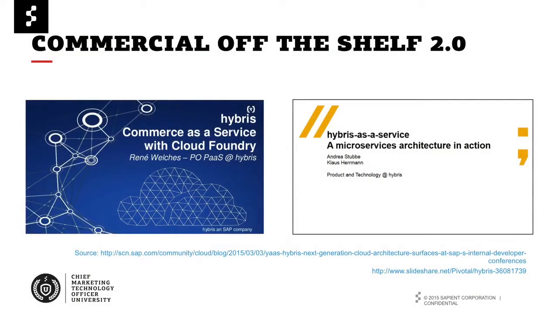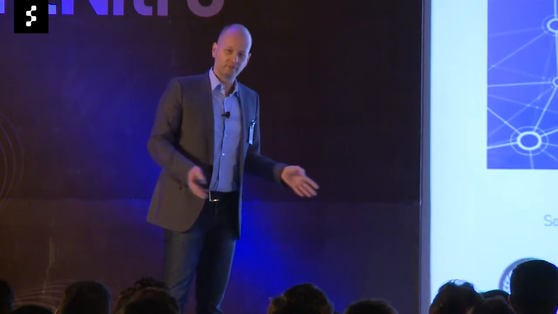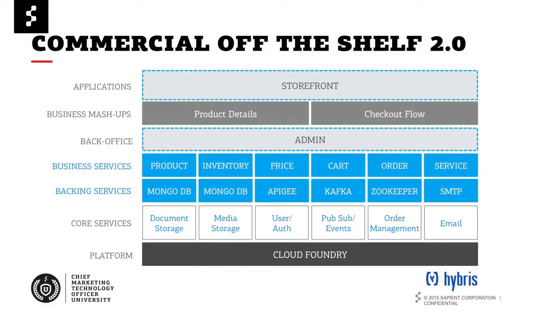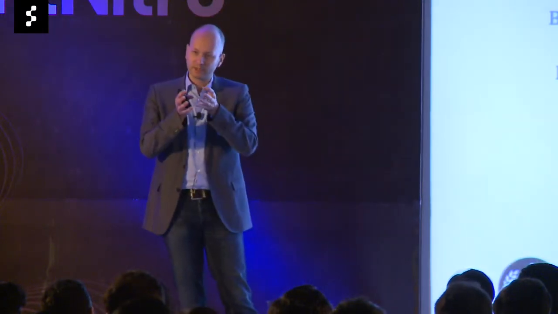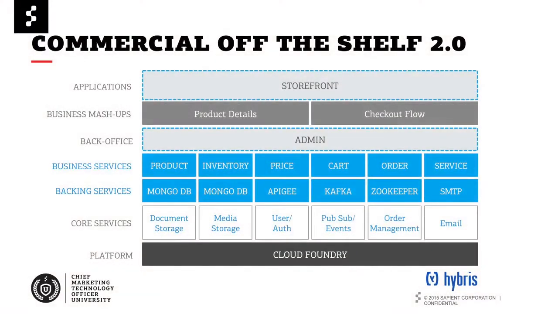So people like SAP Hybris are currently re-architecting their software stack to work in this kind of world. Cloud native, microservice-based, running on platform as a service. And this is what it looks like. So I want you to focus on the stuff in blue. What Hybris is currently doing is exactly that domain-driven design and focusing on smaller services that can live on their own. So as you can see, they have cut down their application into small business services, but they've also done the same thing, as I said, on the data tier, right?